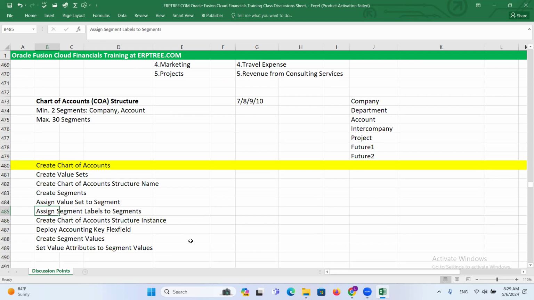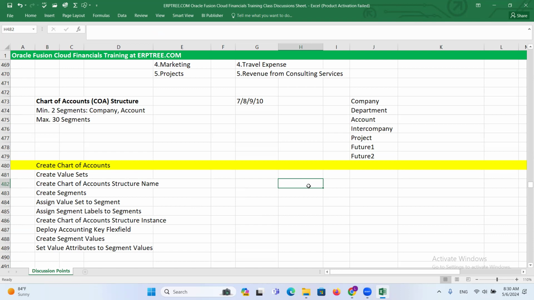So what is the meaning of segment label? Now this is not the right time to understand. We have to wait for some time. At least we will see what segment labels we have, and which segment label we have to assign to which segment. The naming convention we'll see, and which label goes to which segment we'll understand first. Later, going forward, we'll understand the purpose of each and every segment label, and why that label needs to be assigned to so and so segment only. This would be our focus. Just make a note.